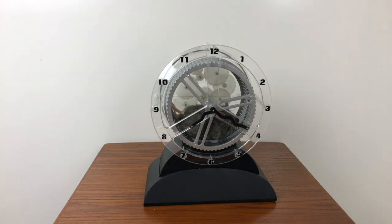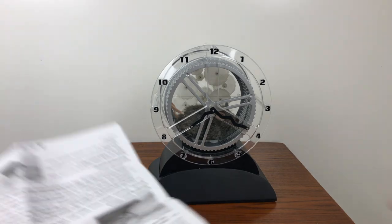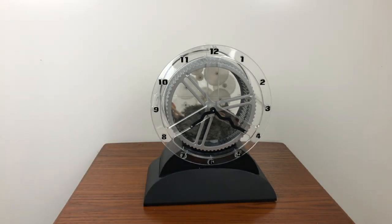Let me see if there's a year on the box here. I don't see one, but we've got the clock here. Original paperwork tells you about carefully loading the battery and everything. He's neat, I like him a lot, but I wish I could find a year on it because I'm really curious when he was produced. There's almost always a year on the box and this is one of the rare times that I don't think there is — nope.